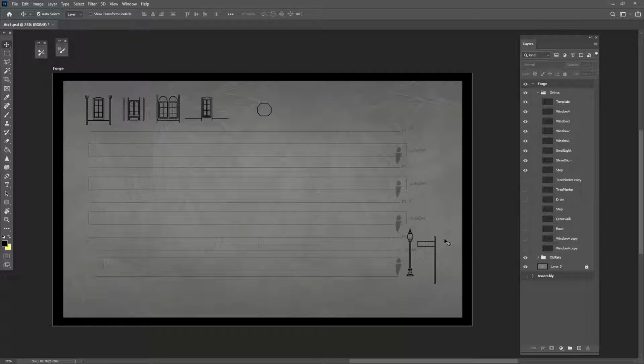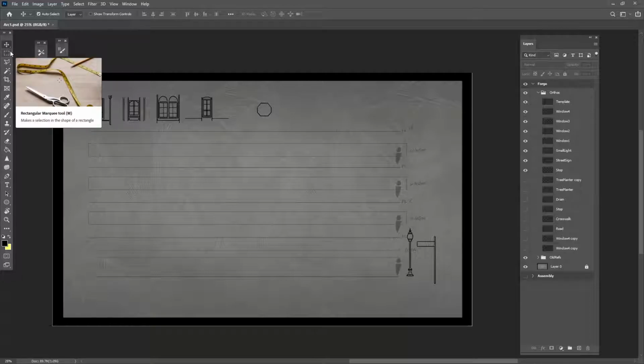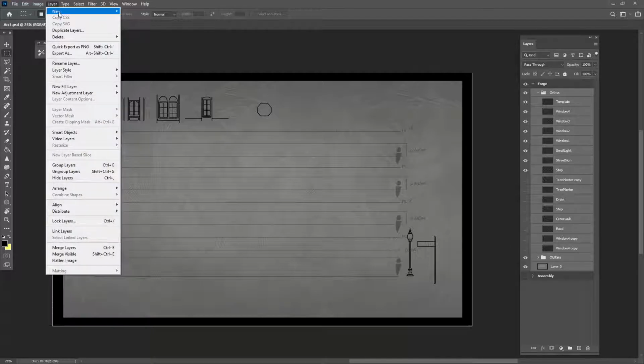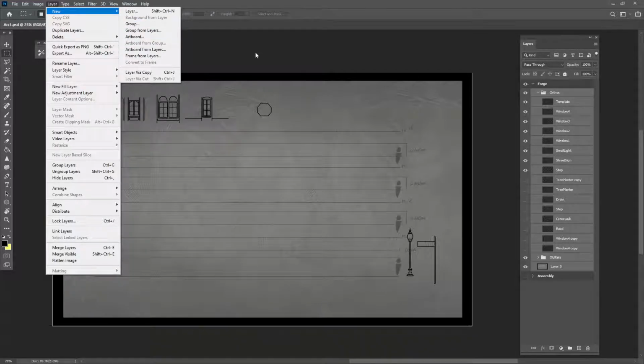One other thing that you can do is use what are called artboards. Now, how do you do this? Now, this particular scene is already set up with artboards, but what you would basically do, if you didn't have your scene set up for artboards, is just select all of your layers, and then go into Layer, New, and then Artboard from Layers would be what you would select.